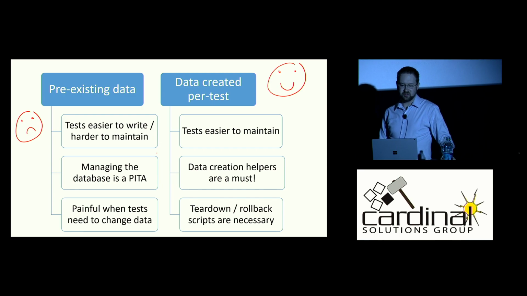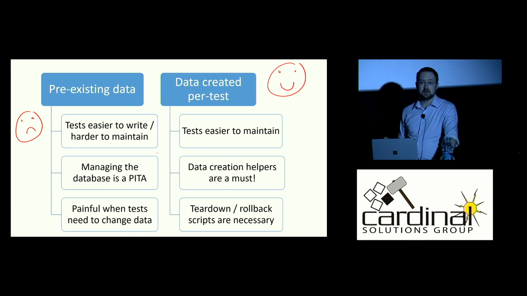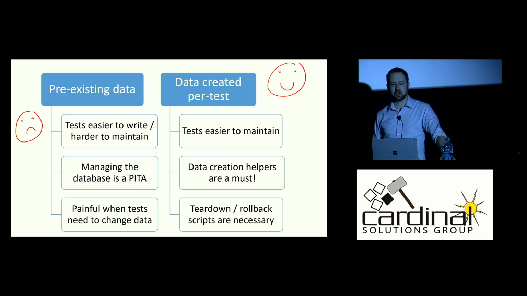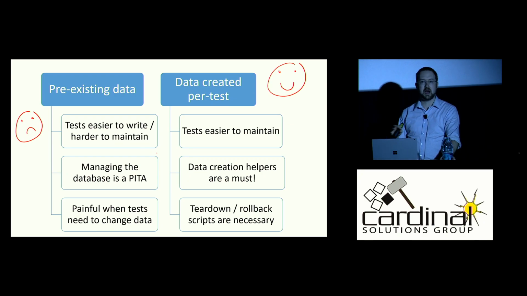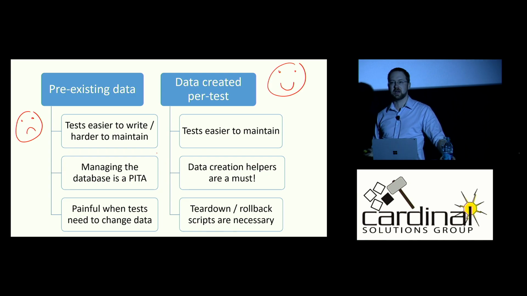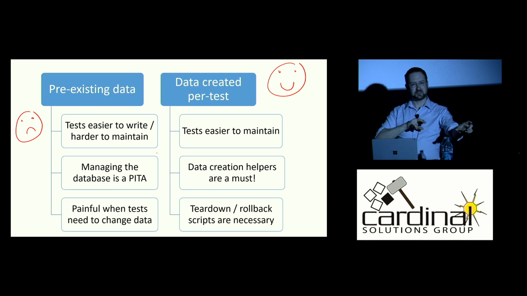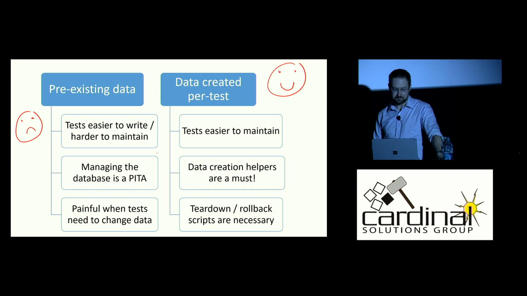So here are your two options when it comes to test data. You can use data that already exists, right? That's easy, but managing that data is really hard over time. It's also a bad approach when your tests need to modify data or make changes, because now you have tests changing data that other tests depend on, and they may start fighting over that data.